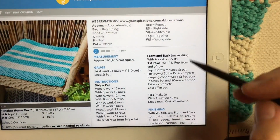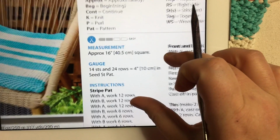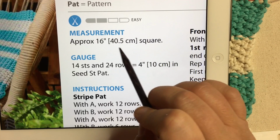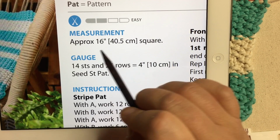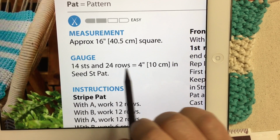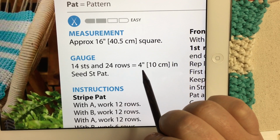Okay, so I'm just working off of this iPad here, but on the side I have written notes to refer to. So this says right here, the measurement is 16 inches or 40.5 centimeters. So if you're going by centimeters, I'm just going to refer to inches in this tutorial. So you'll have to make that conversion for yourself. The gauge is 14 stitches across, and we're going to ignore this rows section here. So 14 stitches in a 4-inch area.